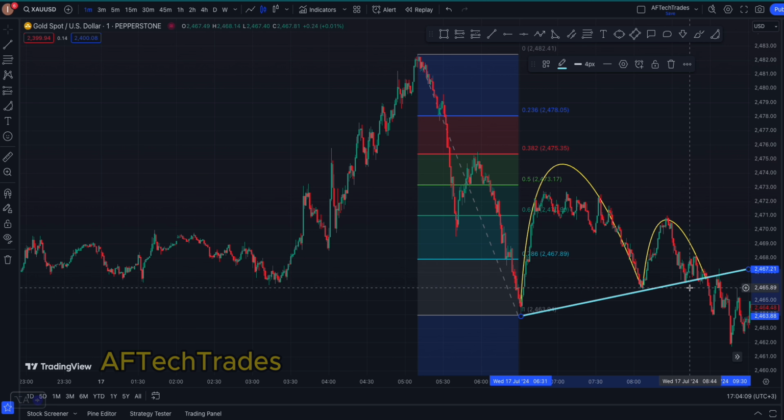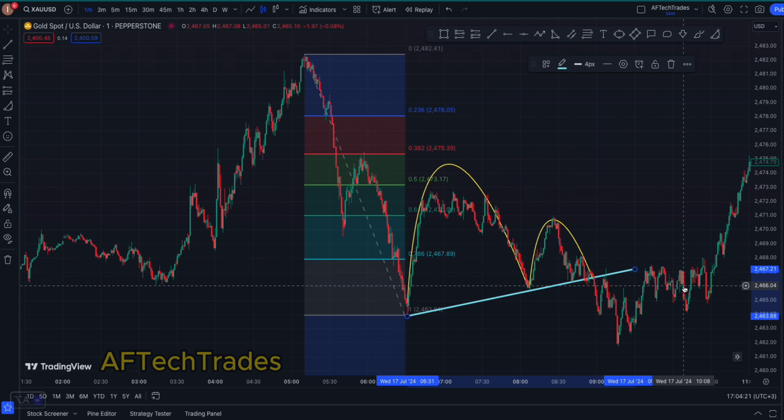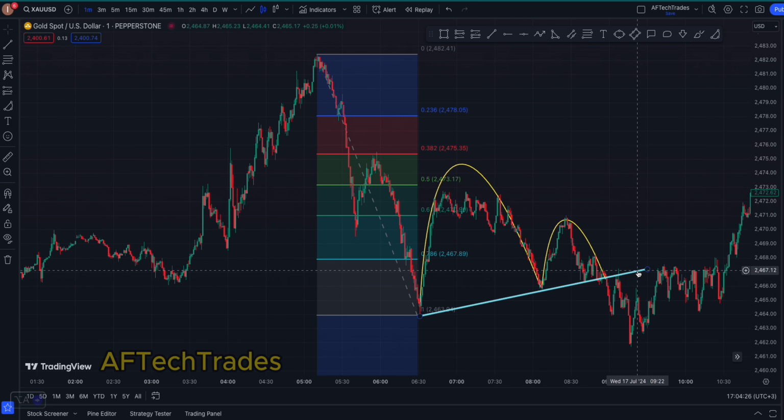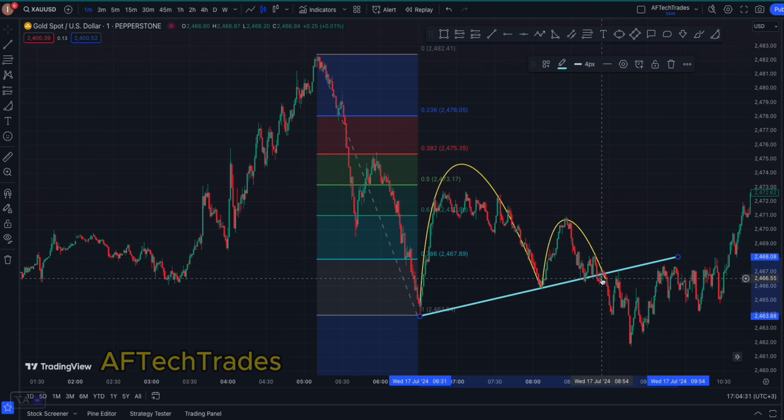I will take my entry. Okay, now breaking this line, if you also watch our previous video where we talk about entry and exit strategy, when we have a break, we usually wait for confirmation of that break. Okay, we wait for the confirmation of that break, and after that we take our trade. So here it breaks, it confirmed here.